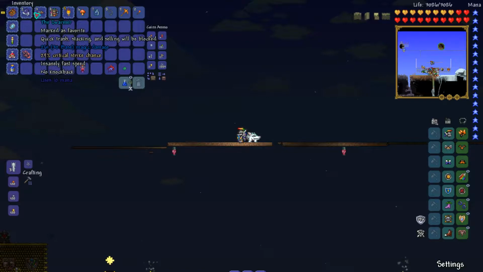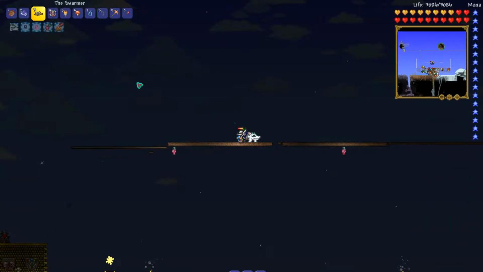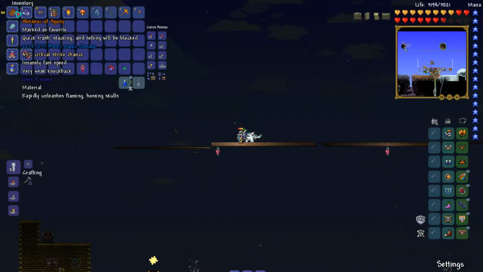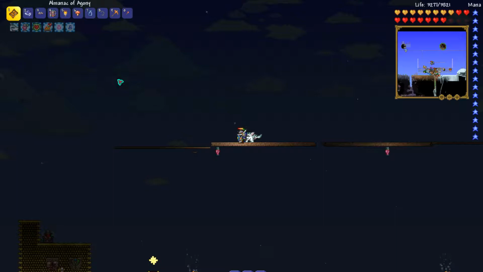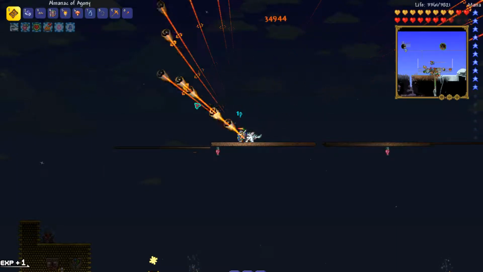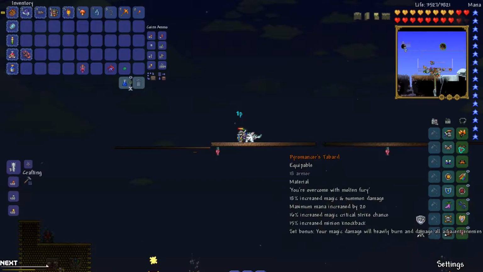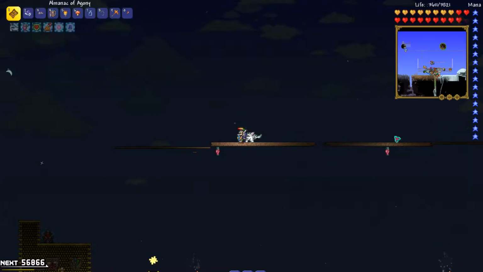Got some fancy new weapons. This thing doesn't really do much, but it's pretty fast. Might help, maybe. And yeah, got these weapons. Got this in the last episode. That was quite a bit of damage, just over 2,000. Got some new wings, modified my accessories, and got some new armor last episode as well.